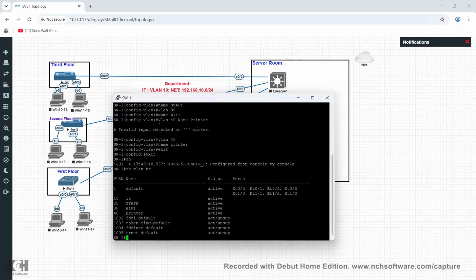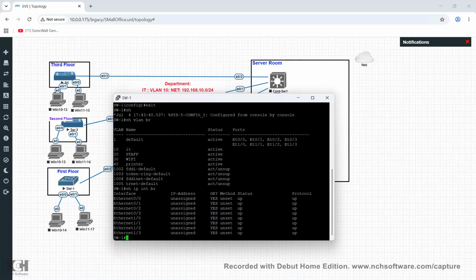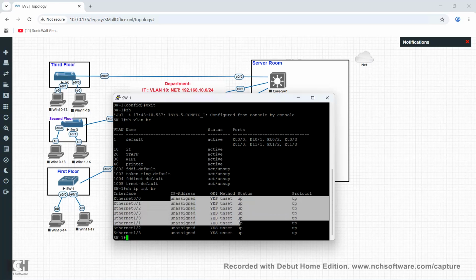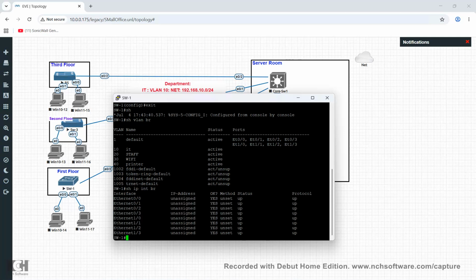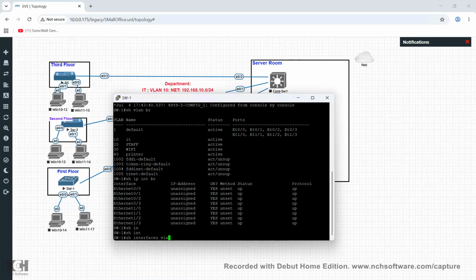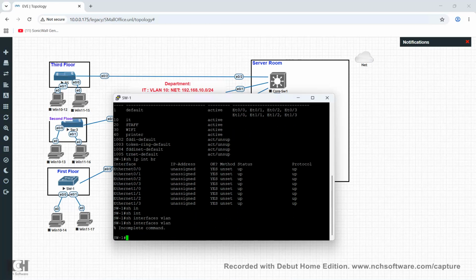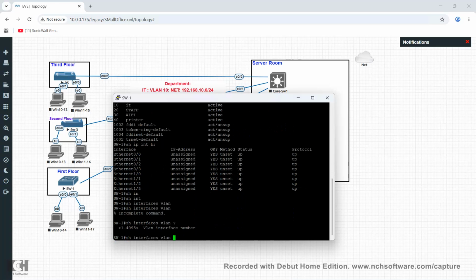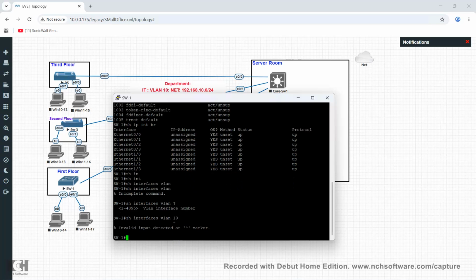Show IP interface brief, if you see, those are the interfaces right here, nothing has connected. Interface VLAN, nothing. VLAN 10, nothing is in there.